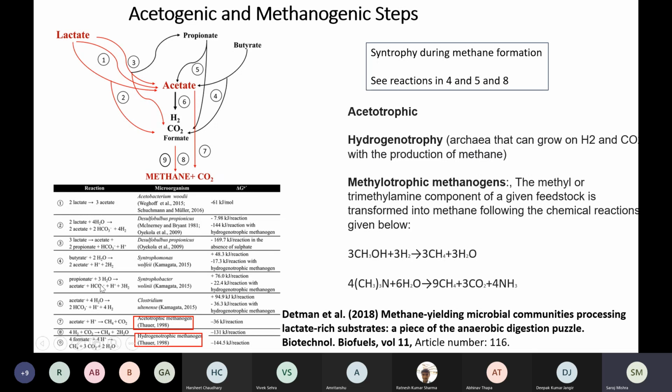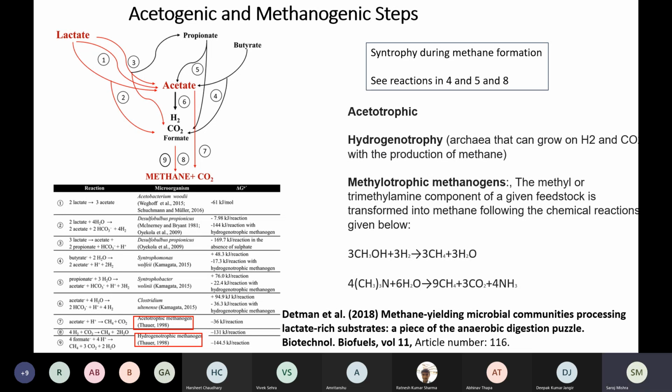Similarly, in the second case, when you have propionate getting converted into acetate, hydrogen and bicarbonate by this bacterium, the delta G of the reaction is 76 kilojoules per reaction. However, if it occurs constantly, again with hydrogenotrophic methanogens, then the products of this reaction, like all the protons and all the hydrogen which is being generated, are constantly being removed in the next reaction. So the overall delta G of the reaction becomes minus 17.3 kilojoules. Such a phenomenon is what we call syntrophy. So during methane formation, there are two chemical reactions which are simultaneously going on in synergism with each other so that the overall delta G becomes negative. It becomes a favorable reaction. Such syntrophy is commonly seen during methane formation, and that is what drives this reaction forward.